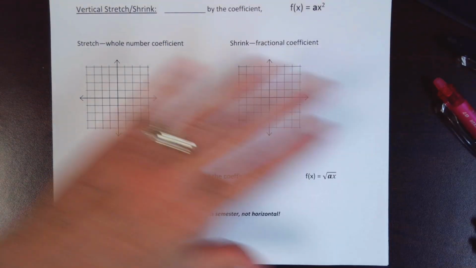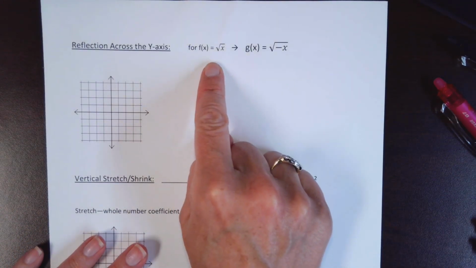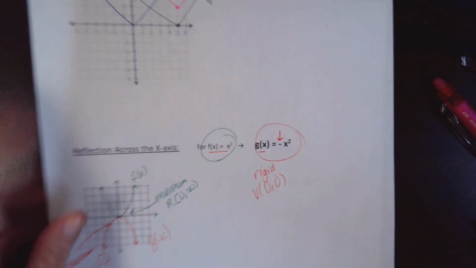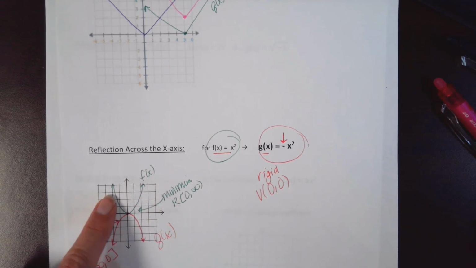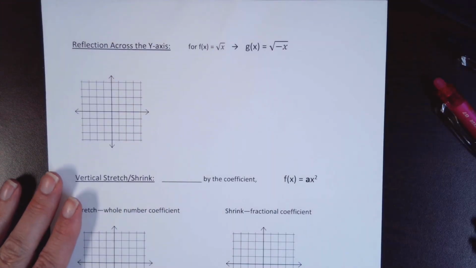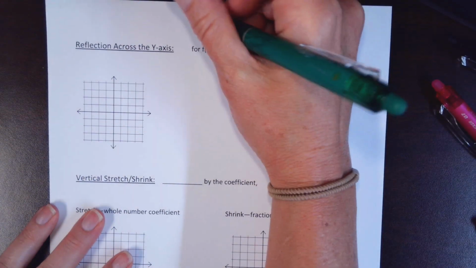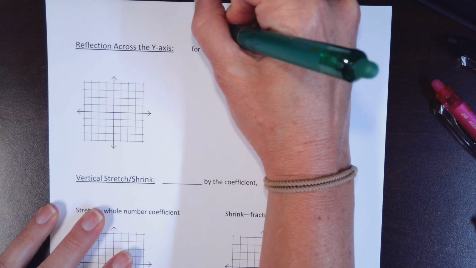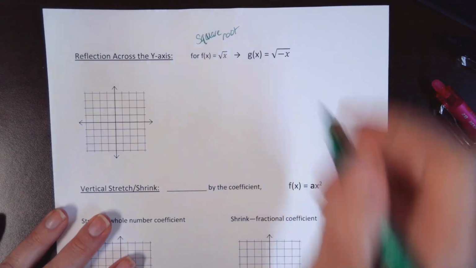Now let's think about what would cause a reflection across the y-axis. Now notice I changed my parent function, because if I was working with my parabola and I reflected across the y-axis, would there be a change? There would not. It would look exactly the same. You wouldn't be able to tell it was reflected. That's because my quadratic function is even. So we have to pick something that's not an even function. I chose our square root function. My square root function is not an even function.